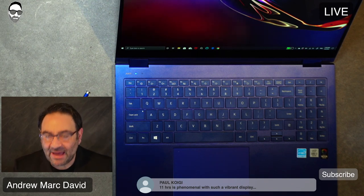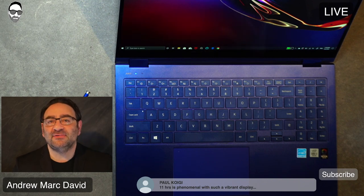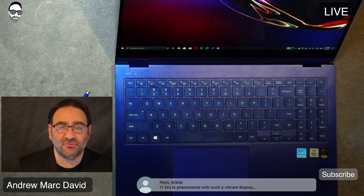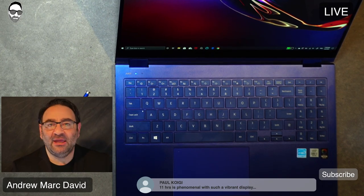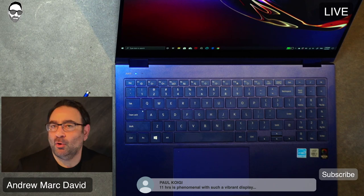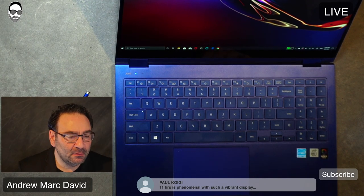Brightness with the outdoor readability mode, or the outdoor mode, gets up to 600 nits, and they're pretty close on that. Pretty bright stuff, especially in direct sunlight. It's a sunny day here in Las Vegas, and when I do my B-roll for the full review, you'll see exactly what I mean.